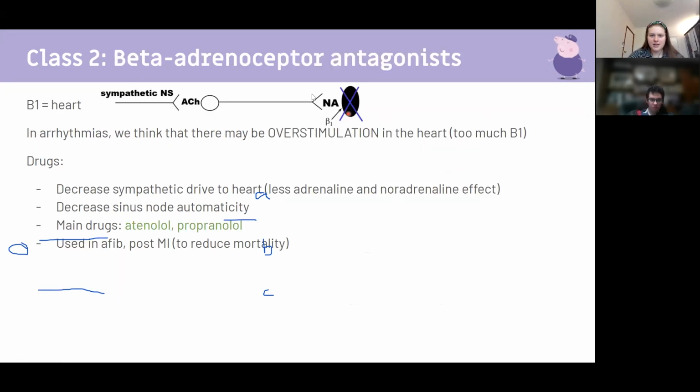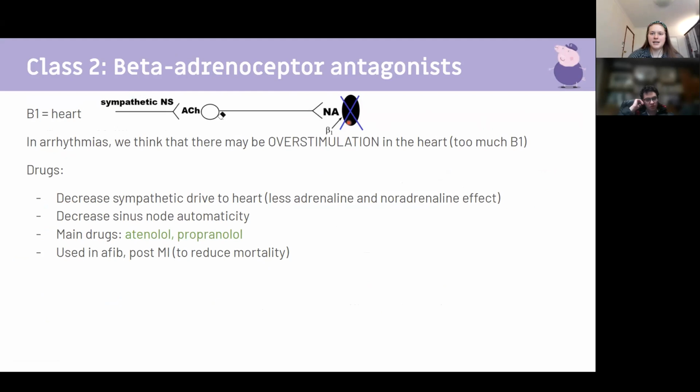Our second class of drugs, which David has covered delightfully, is our beta-adrenoceptor antagonists. Just a reminder, this is your sympathetic nervous system. It synapses with acetylcholine onto a cell body, which then synapses with noradrenaline onto the beta-1 receptors in the heart. So B1, heart, because the way I look at it is they have one heart, so B1. B2 is to do with all your other airway muscles and all your other major muscles. B1 also works in the kidneys, but that's relevant for next year.